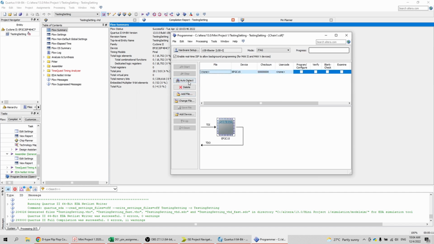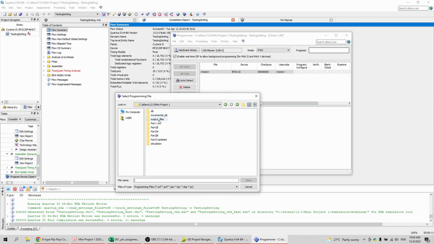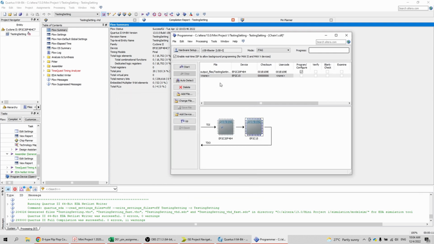If it can, then I will add the output file. Click the start, and I will show it by my video recording.